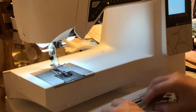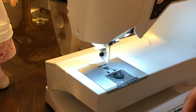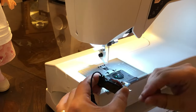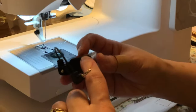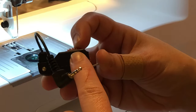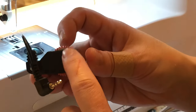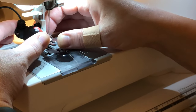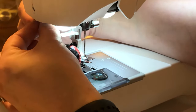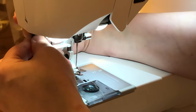Now we're going to do a buttonhole. These feet actually pull towards you to come out — they're not a standard push down, it's a pull towards you. I'm going to get the buttonhole foot, and this one has what's called a crown on it — there's a white crown directly on it. Any time I start, I need to make sure that my crown is up for my buttonhole, because that's how it gauges the length of the buttonhole. I put the foot in front of the ankle, push directly back, and find where my foot plugs in — there's a little divot back here behind the threader — and push it straight up.